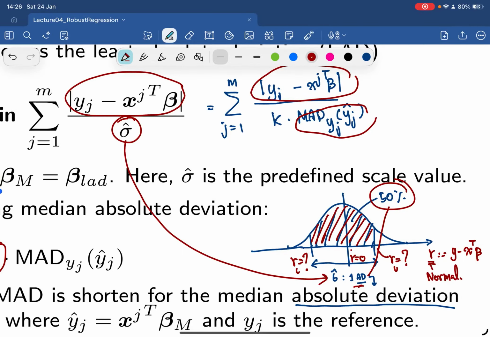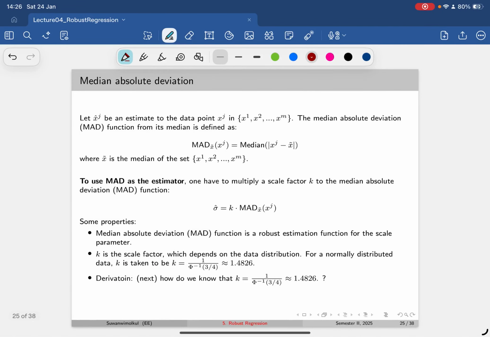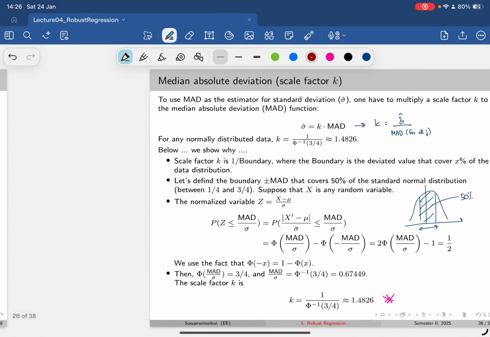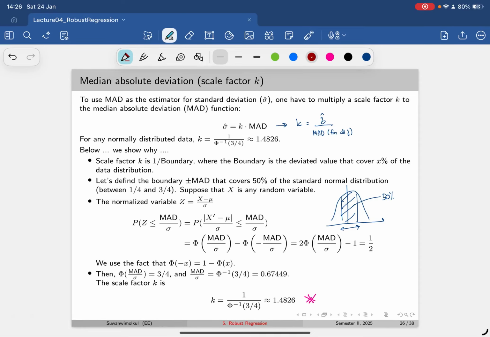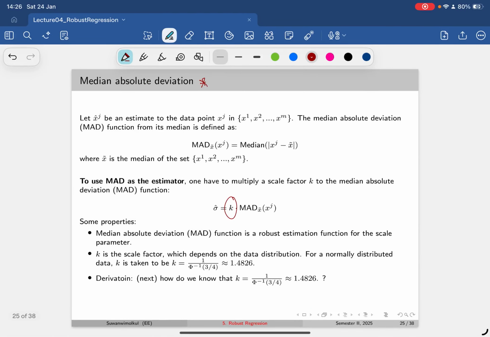Therefore, we can go through some process of finding it. And here is just the procedure of how you would find that scaling factor k. And yes, I have already provided you the derivation. When we try to find k, we consider the median absolute deviation for all j. So that is something for you to go back to and recap. I don't want to go through this again because I believe that with your basics, you may be able to know exactly what it is, and it's not our main point.